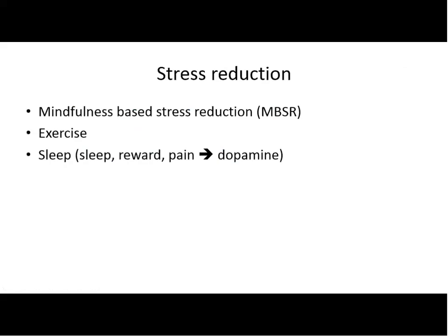So again, this leads us to a good potential target. Stress reduction might be very useful. Mindfulness-based stress reduction might be a good intervention, I don't know. Exercise: we tried to do a mindfulness model in the rats. It didn't work that well, so we thought that maybe we could have them running on wheels. That might be mindfulness to them. They can, I don't know, put a better model in rats.